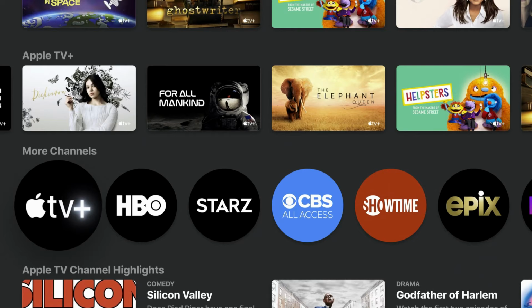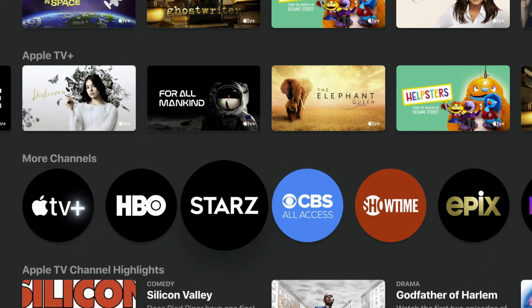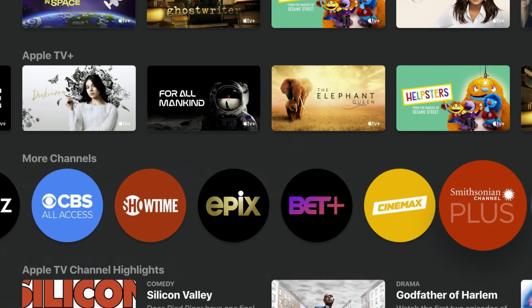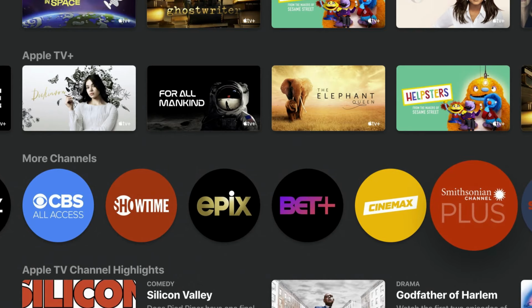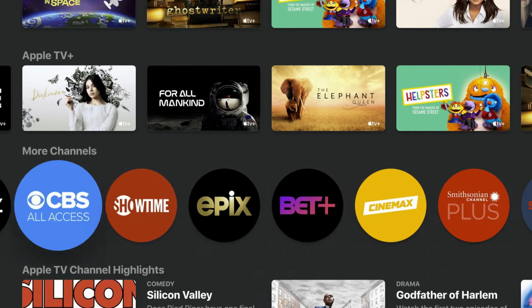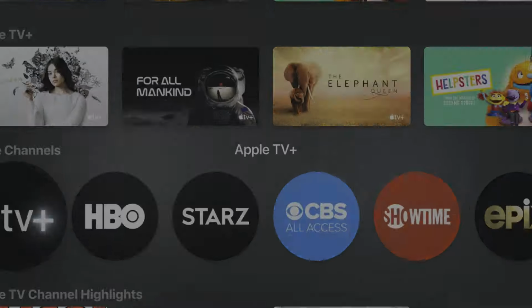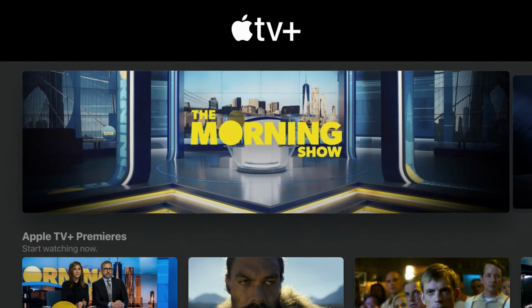More channels is interesting because I want to show you this on multiple different devices, on the iPad and the iPhone, and show you what it's kind of like. But basically, these channels, you can't really do anything with them on the Amazon Fire Stick. They're just there for show until you set it up on an iPhone or an iPad or Apple TV. But I did try to do it from a PC, an Android phone. None of that worked. And if it did work, I'm not familiar with it. I'm pretty tech savvy, and it was too complicated. So I kind of just gave up and just grabbed my iPhone. Alright, so I'll circle back around to those channels, but let's focus on Apple TV Plus right now.